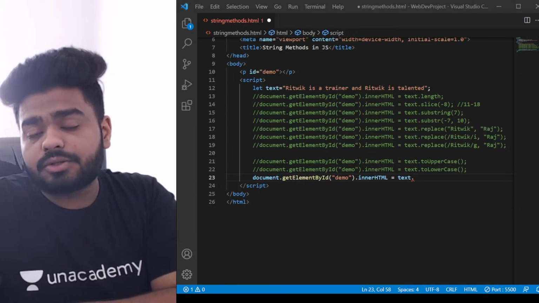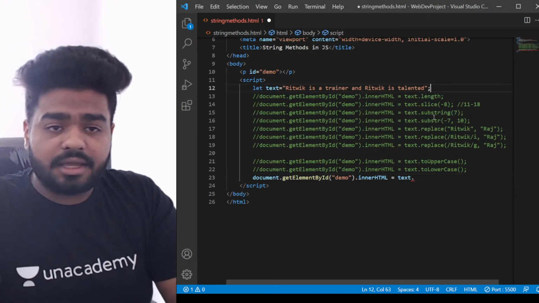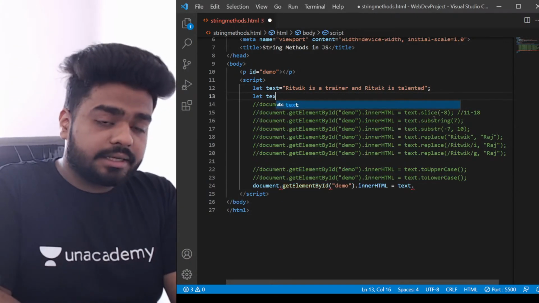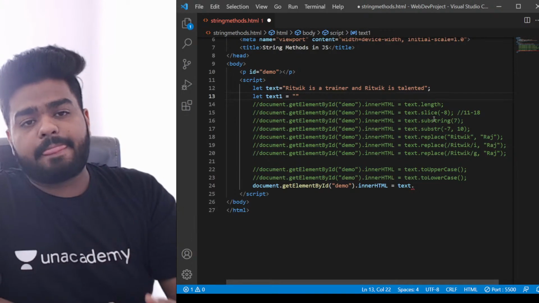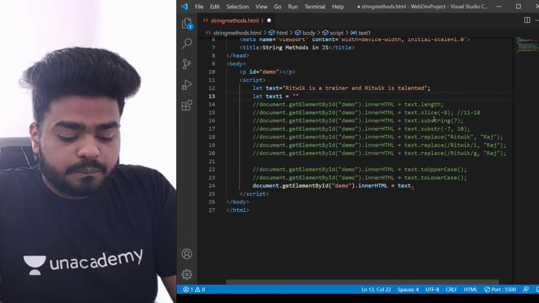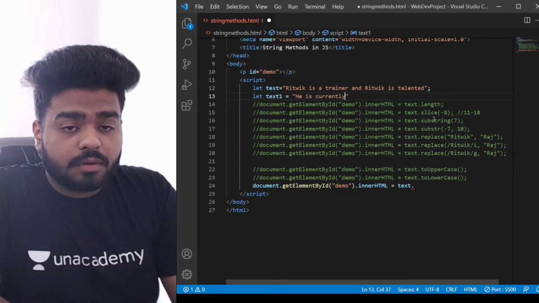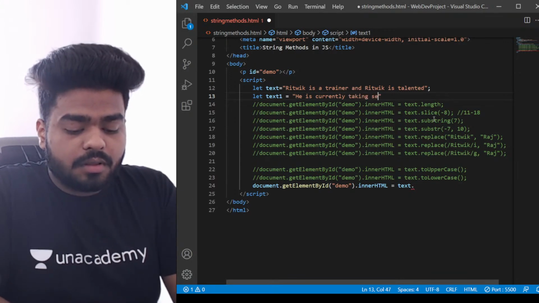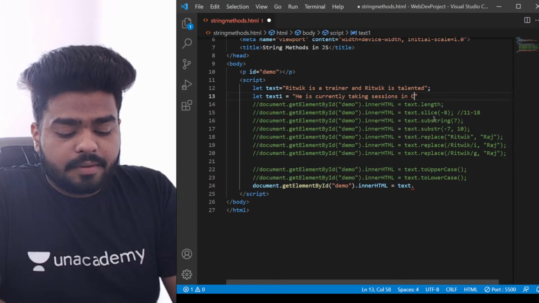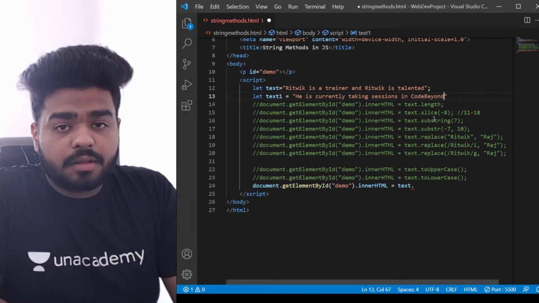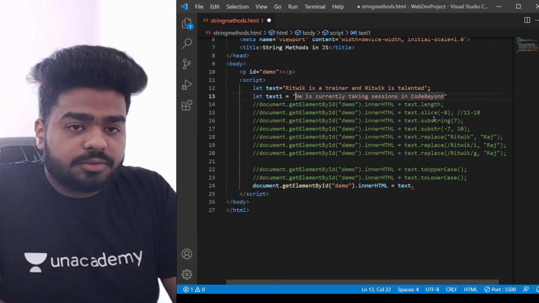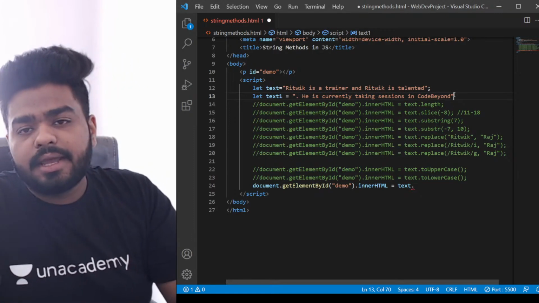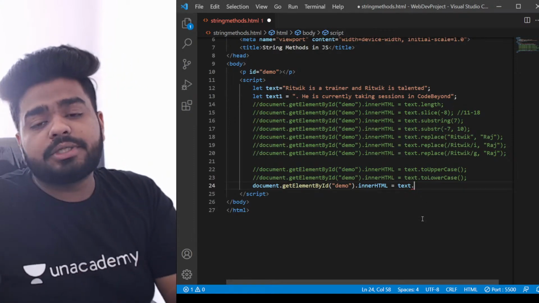Next, we are going to understand one amazing thing. So let's say I have one more text. Let text1 equal to, let's say I'm writing here... Because I want to add these two things, I'm just going to put here one dot, a semicolon, and here I'm going to put text.